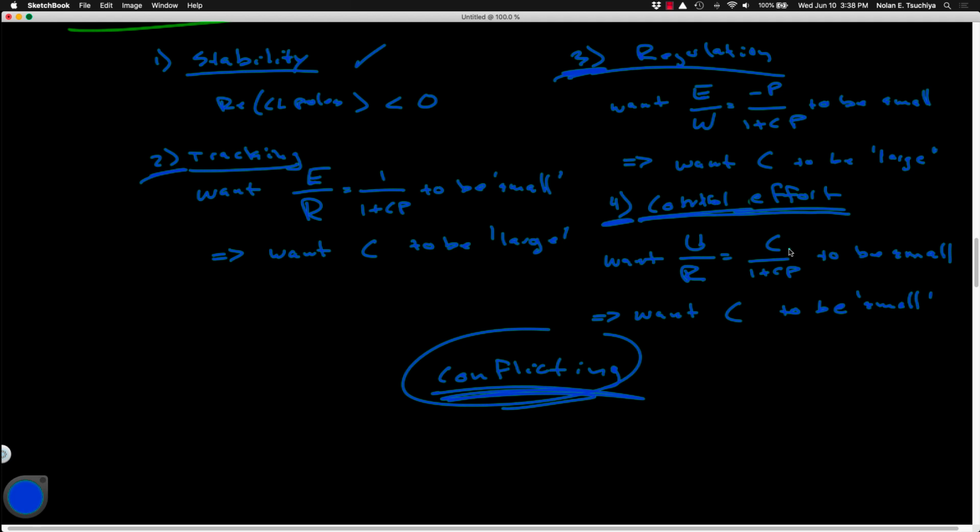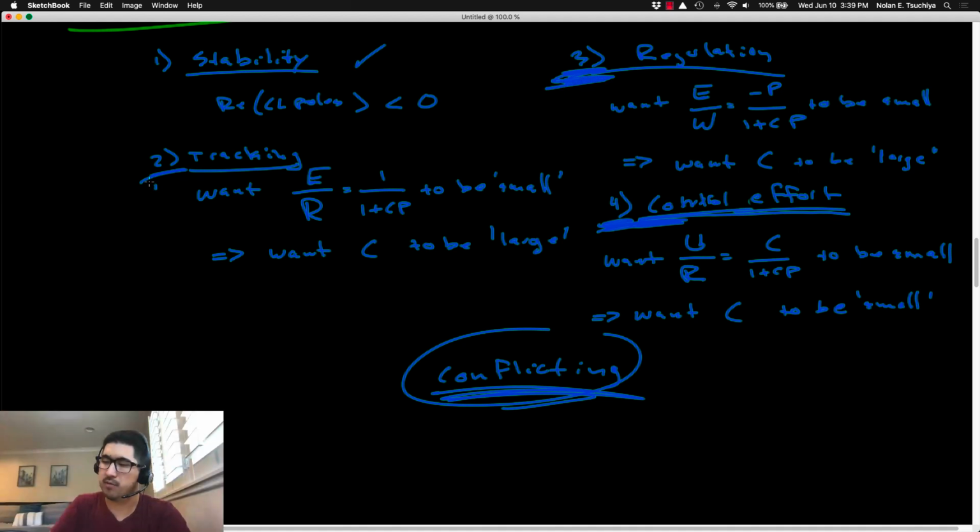On the other hand, if you're using an Arduino platform, for example, to implement a control scheme, you are limited by, for example, the amount of current that you can put out, or maybe the resolution of your PWMs or the sample rate. Those all play a factor in the control effort. Okay, so you may not be able to get as high a level of tracking and regulation, but you will certainly be at a lower cost if you use a hobby grade platform like Arduino. Okay? The point is, no matter what you use, no matter what your system, these control objectives are always going to be fighting each other.